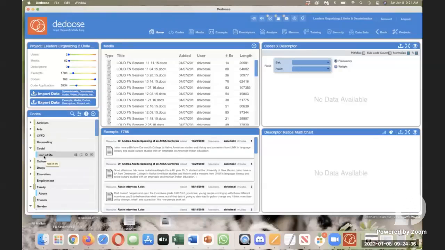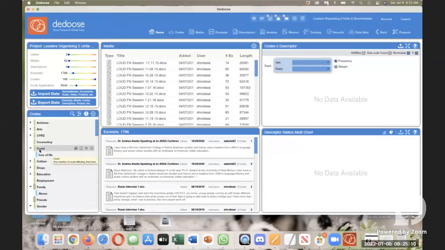So just in a nutshell, family, that is how you would go ahead and add your codes and your child codes. Once you've coded something under a child code, so if I pick a selection or excerpt and I code it under loss of life, because it is a child code under COVID, it will also come up in the reports under COVID. So remember, when you're highlighting and coding something with the child code, not only is it being coded for the child code, but it is also coded for the parent code as well. And this is helpful for pulling reports.